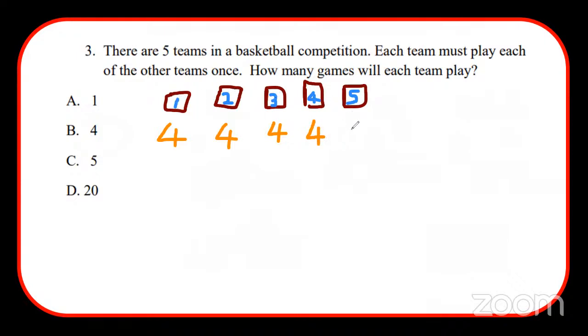So basically what is happening here, and some of you would have expressed that each team, they cannot play against themselves. So if there are 5 teams, it means that my team will be playing against the other 4 teams, and so will each team. They will be playing against the other 4 teams. I want this kind of discourse, guys. I want you guys to explain, how did you come up with your answer 4? Very good. The correct answer is definitely 4.